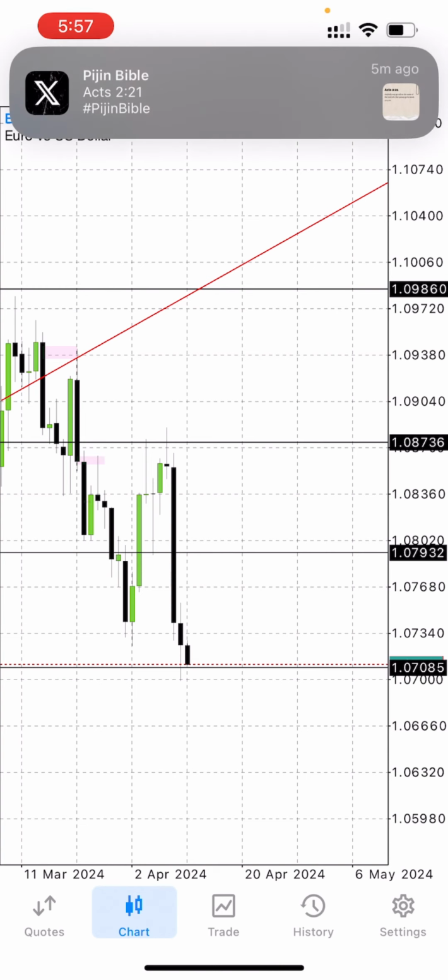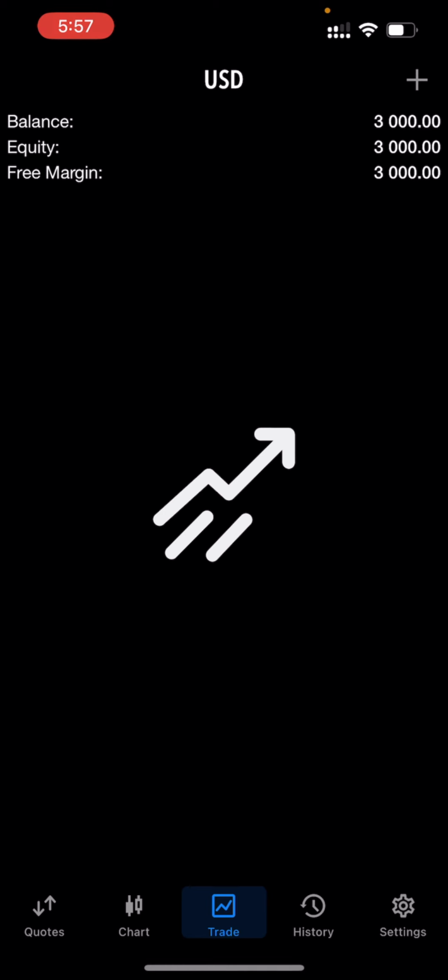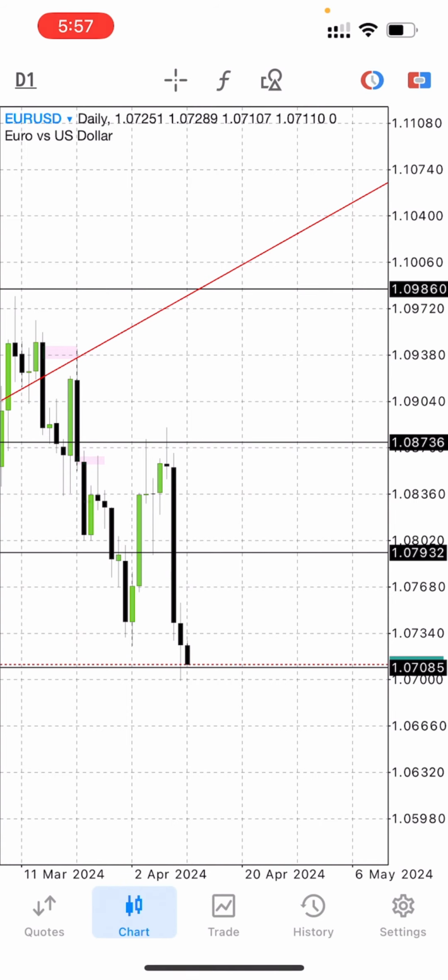The next thing is we are going to the trade. We are going to learn how to pick a trade. I wouldn't talk much here because our next lesson will have to be on how to pick a trade. So I'll be ending here and then I'll drop another one on how to pick a trade.